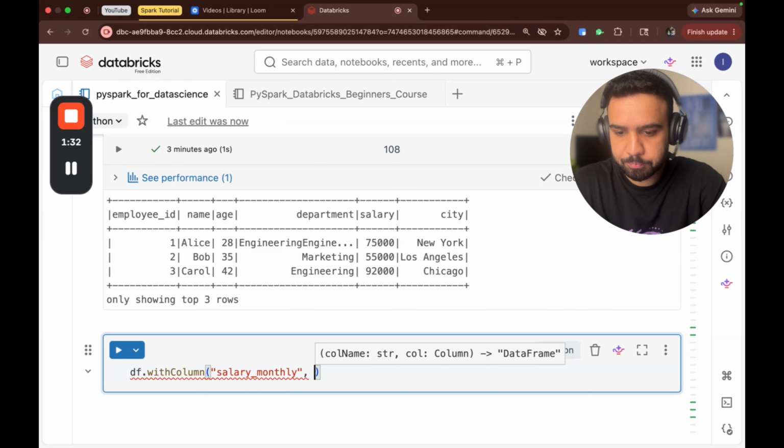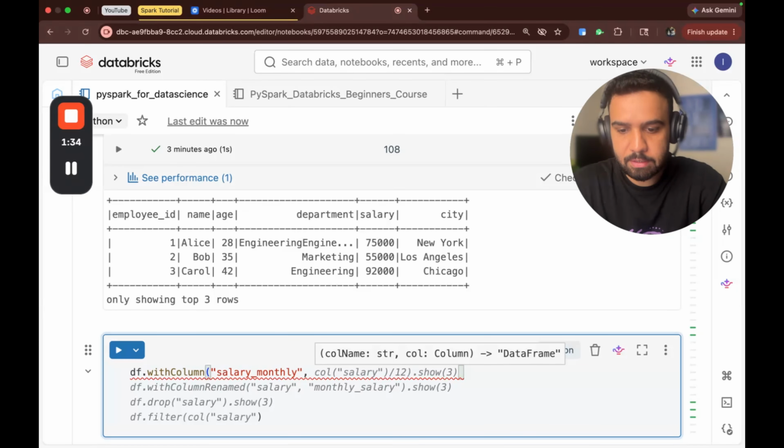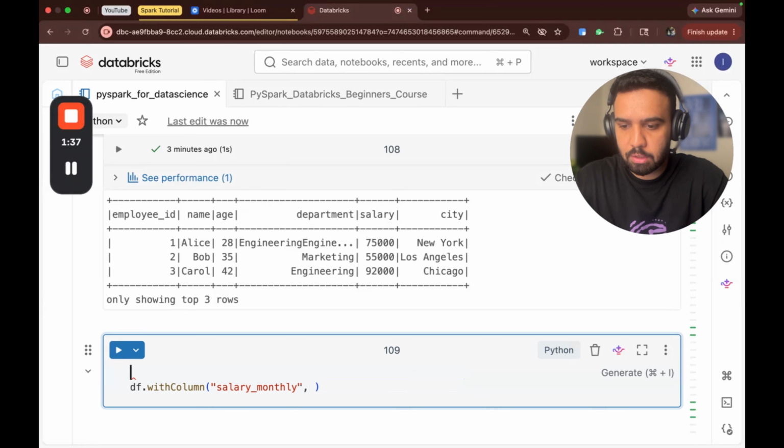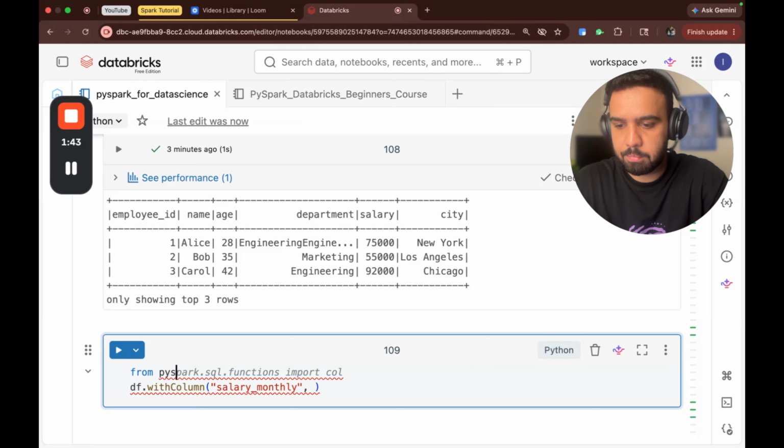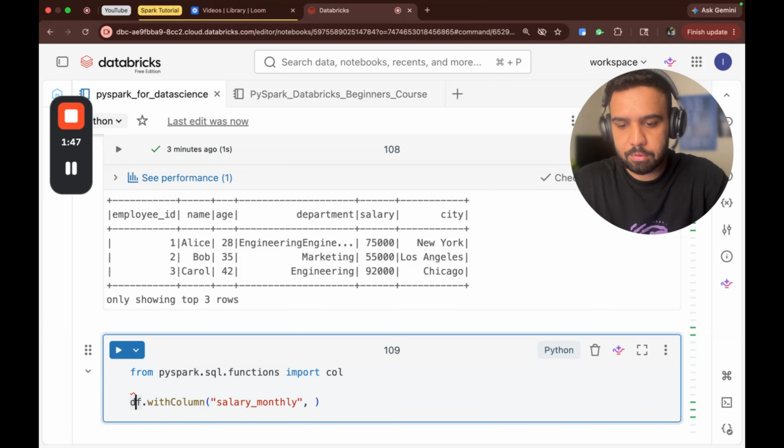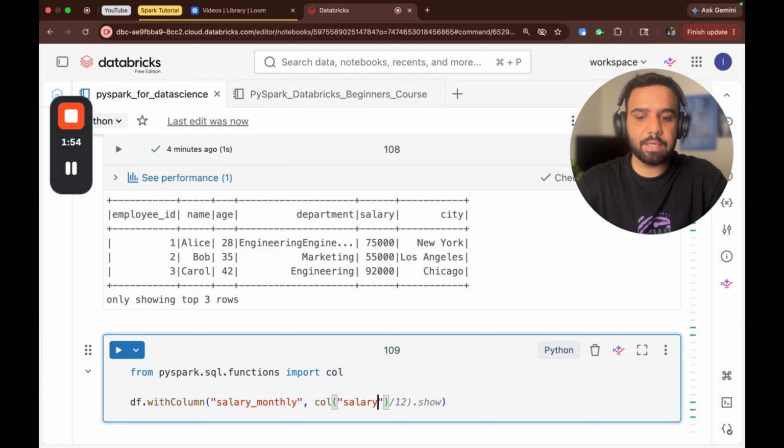Second, before that we will have to import the function col from pyspark.sql.functions. And come here and we'll write col salary.